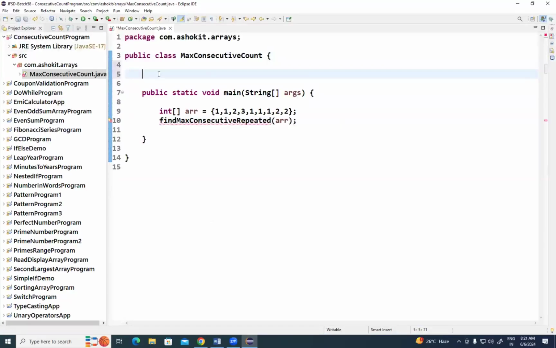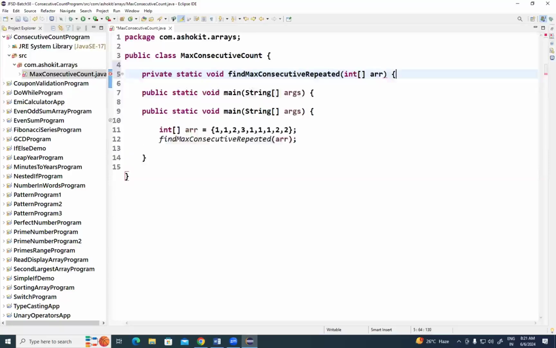This method I have to create now. Private static void find max consecutive repeated into arr. Guys, am I clear?